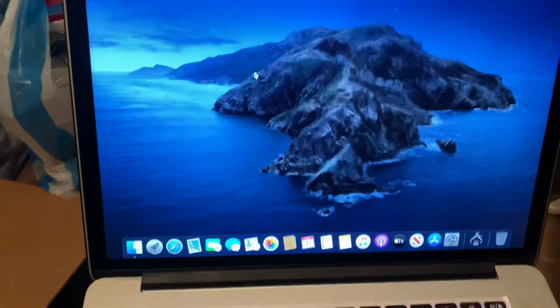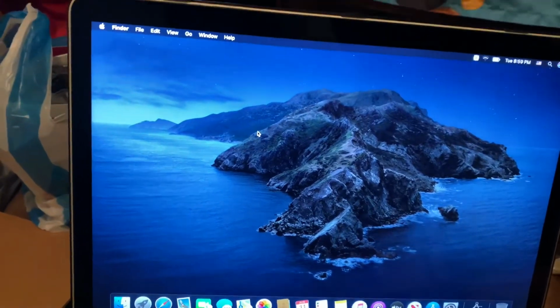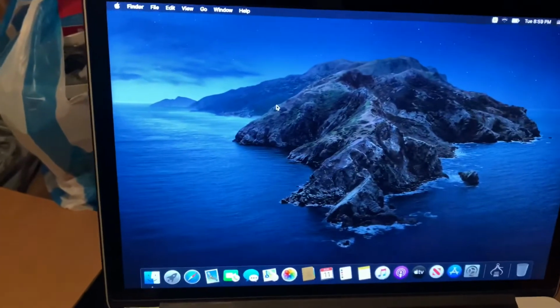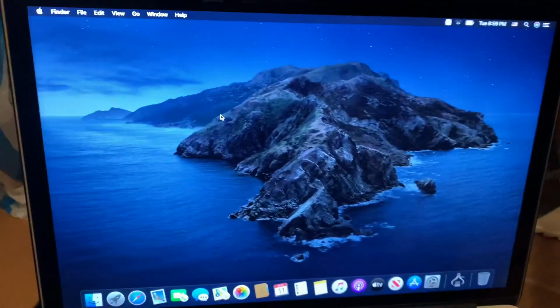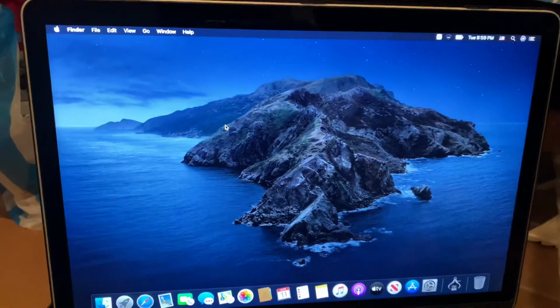But I also did like my Dell computer. So I think for me, this was just an upgrade that was a matter of time. I needed a new computer, so I was like, why not get the one that I really want? And it's refurbished, so I didn't spend like $1,000 on it. And I really like it.